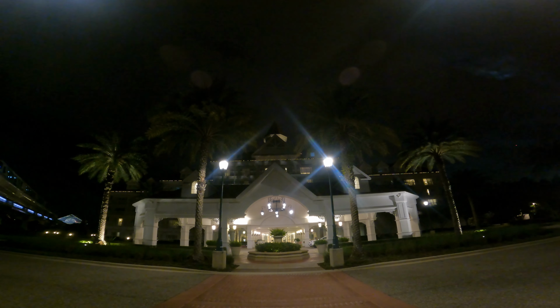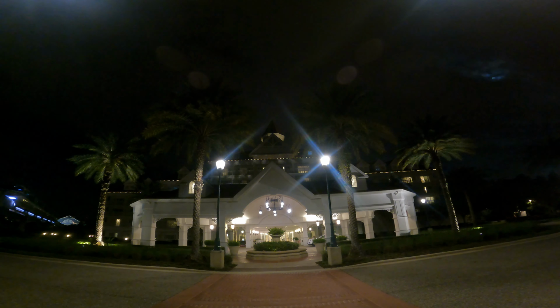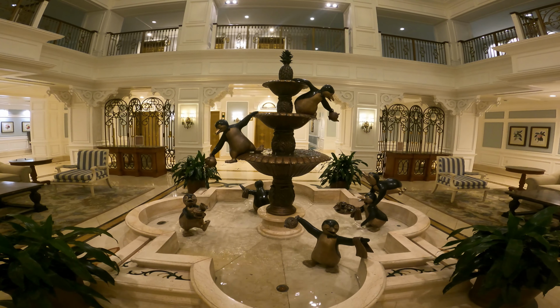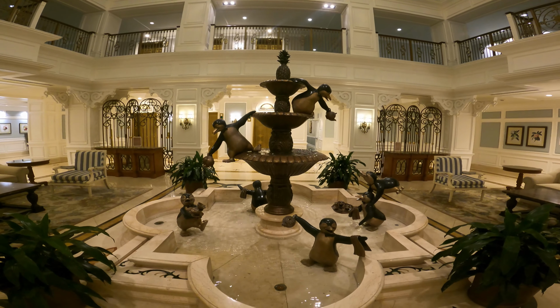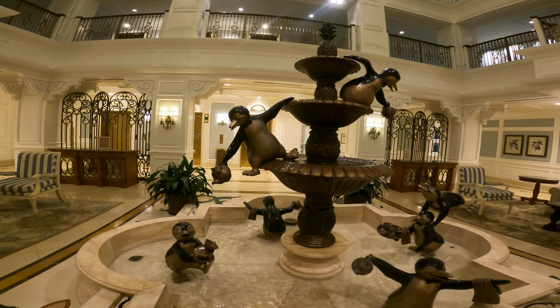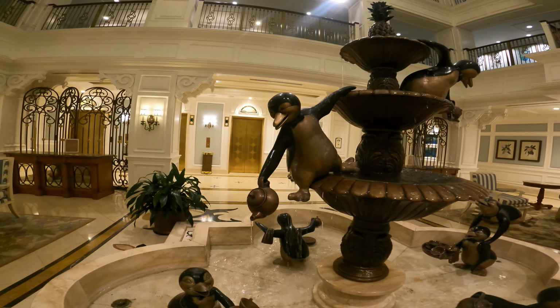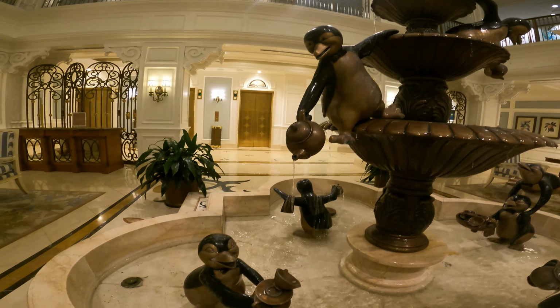The Disney Vacation Club section of the Grand Floridian has so many different references to Mary Poppins, we have to take a look at every single one of them. While guests are in the main lobby, they can find the penguins from the It's a Jolly Holiday with Mary sequence in the main section of the lobby. Here you can find several different penguins that are pouring different cups of tea into different cups, and they are the main fountain display found in the area.